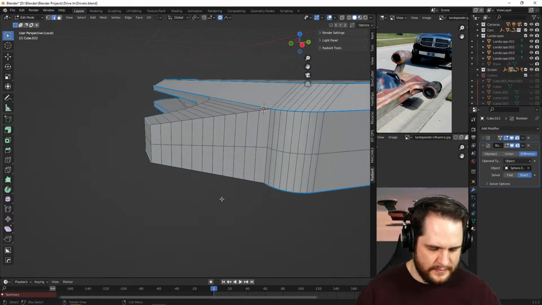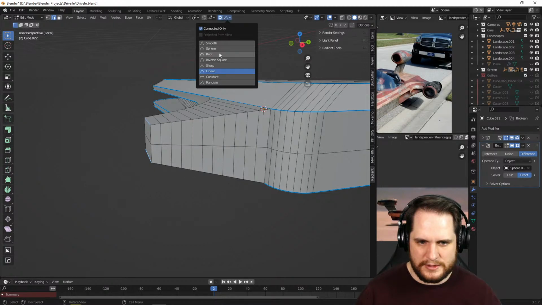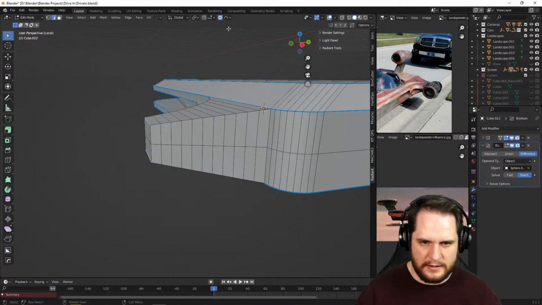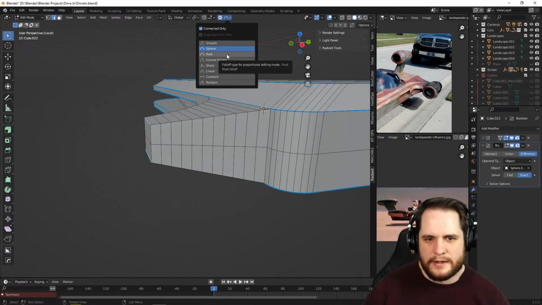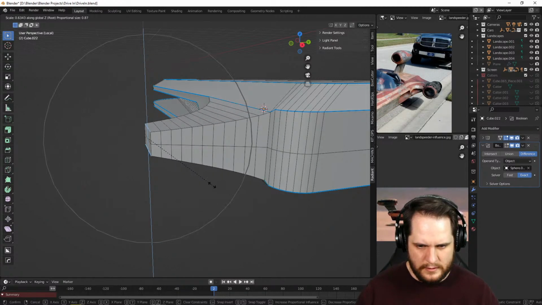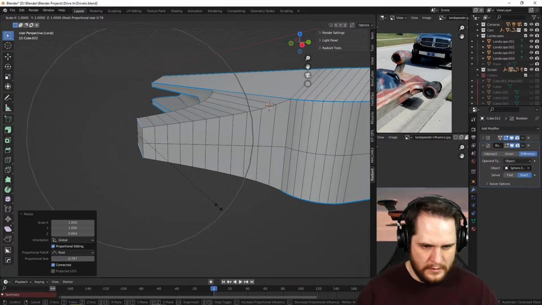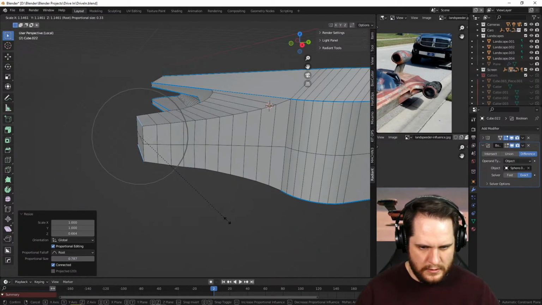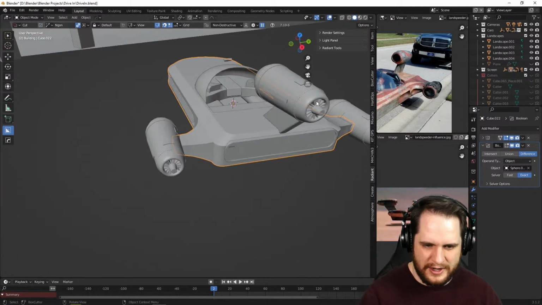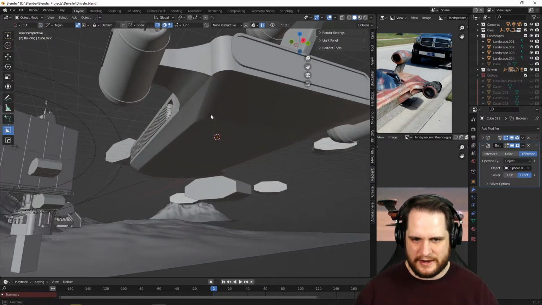So what if I did this? And I scaled on the Z, but we turned it to sphere. That didn't do anything. Okay. I mean, I think that's pretty dang good. I don't know how we're gonna get much closer than that without spending just like a crazy amount of time on it.